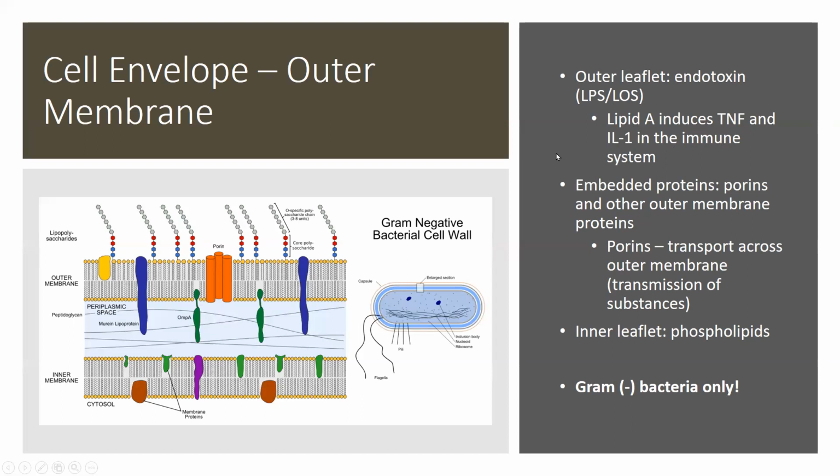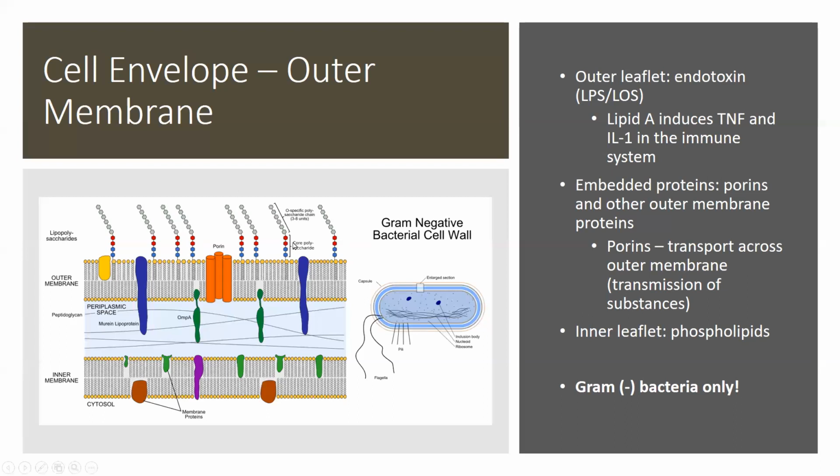So when the immune system recognizes that an endotoxin is present, tumor necrosis factor alpha and IL-1 will be secreted by the cells that identify that. And then that will increase an inflammatory response, cause a fever, cause inflammation. It's very pro-inflammatory. That's why bacteria that contain endotoxins typically cause a lot more symptoms than bacteria that don't, because the body is creating this huge pro-inflammatory response when it identifies this.